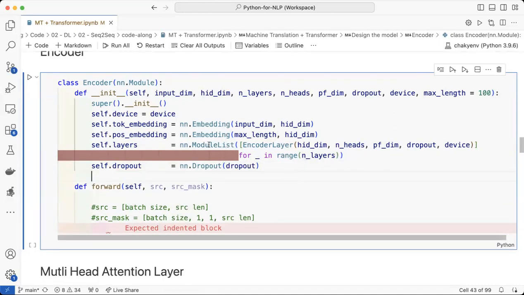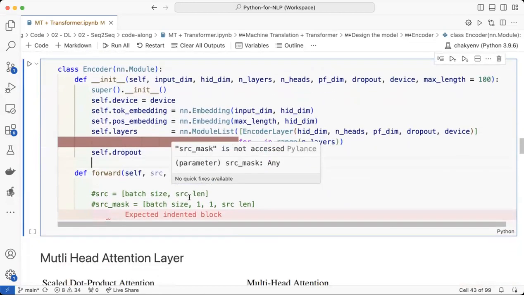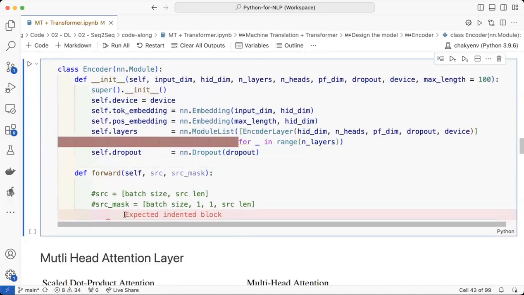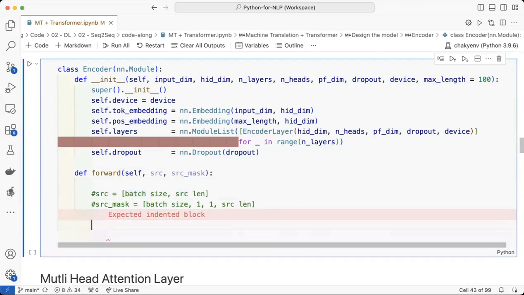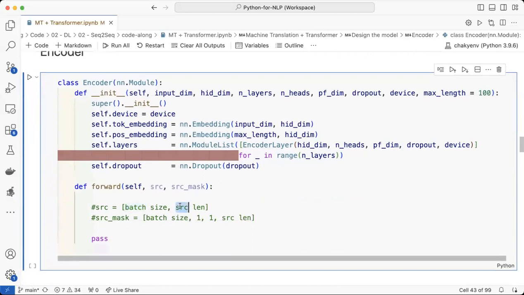All right. So once we have defined everything, now we can do the forward function, right? So assuming that the source is simply batch size and source length. Oh, by the way, let me just do this to remove those errors. So you imagine that things come in and it's just source, batch size and source length, right? According to the data loader, right? And we also have this source mask, which is basically source length, right? And here is just the shape that matches the attention.